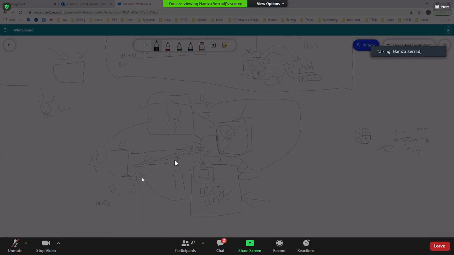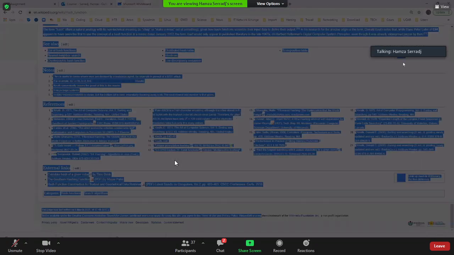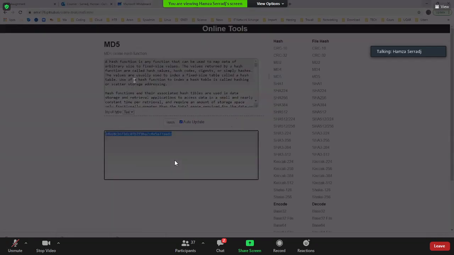If the hash matches, it shows the data integrity of what I'm receiving. If the hash doesn't match, we have a problem. Something wasn't correct during the transportation. So we use these hash functions to verify the data integrity.